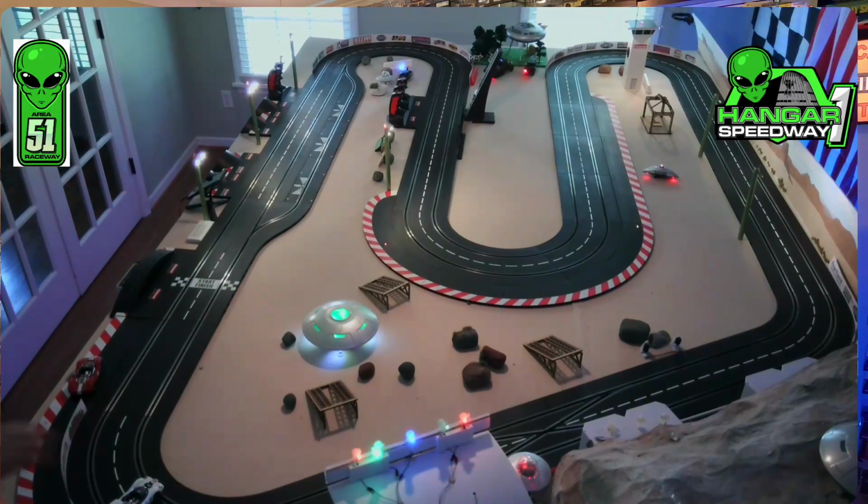Oh, got a little de-slotting right there. At least it's right in front of me where I could grab it. So we got a lot of fishtailing, so I think definitely the tires need to be treated and worn in a little more. I don't true these tires because once you start treating the tires and running them on the track, they will start wearing in. But you can true them if you want to.